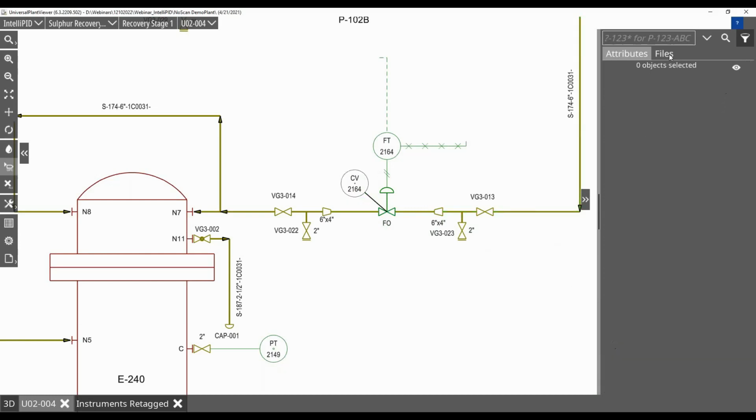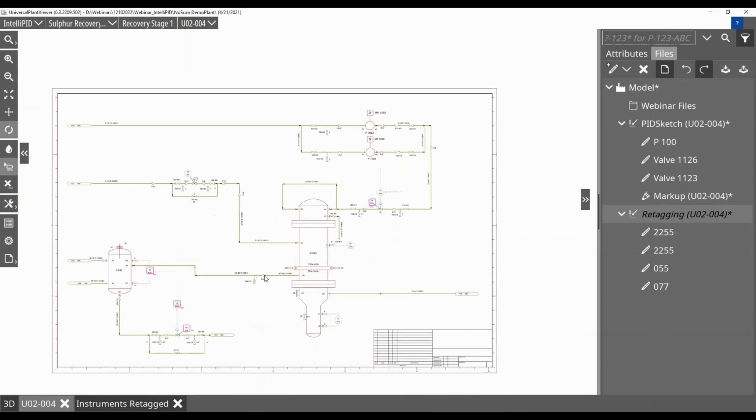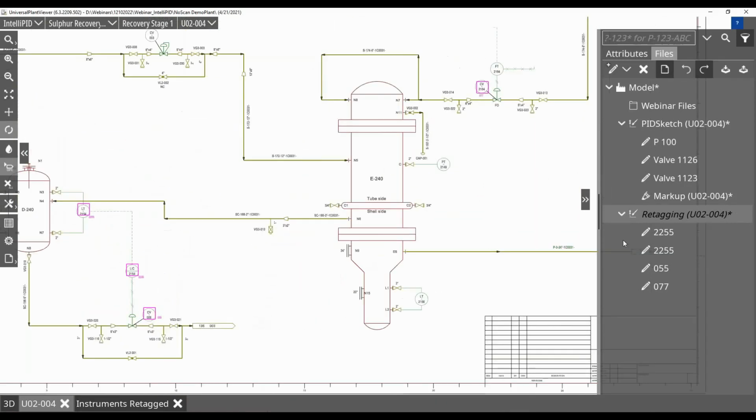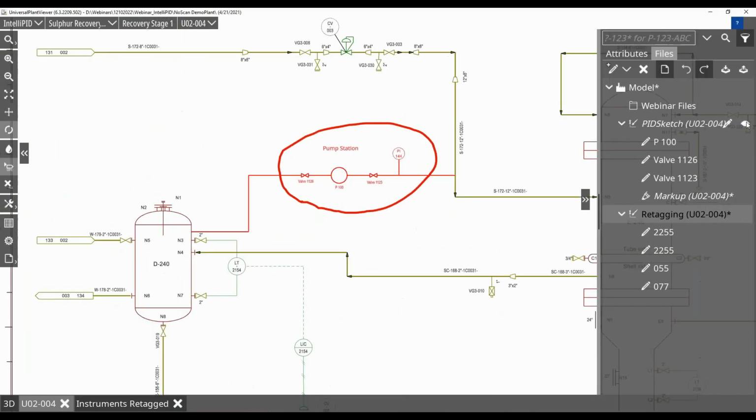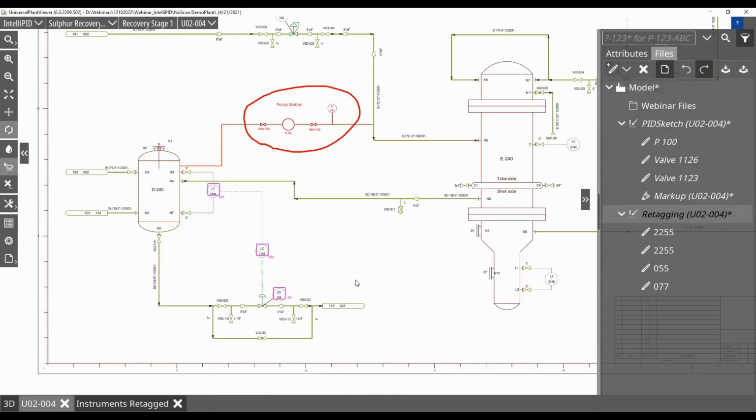And if we close the sketch, we can activate it again if we want, using that I symbol. So now again we have activated our instrument retagging sketch. But of course we could also activate the other one, which contains the graphic that we have created additionally, the redlining, and if necessary, we could also activate both and generate a document where both information are available.